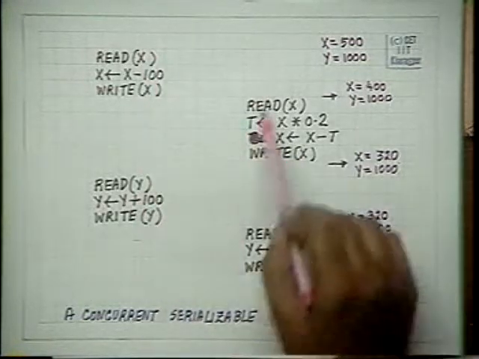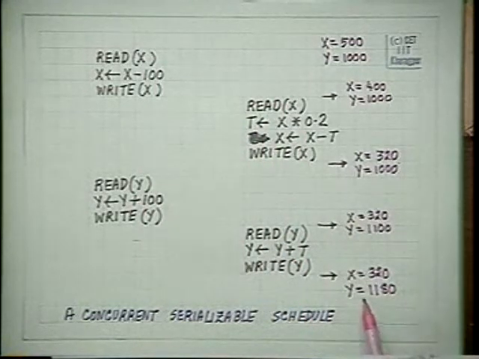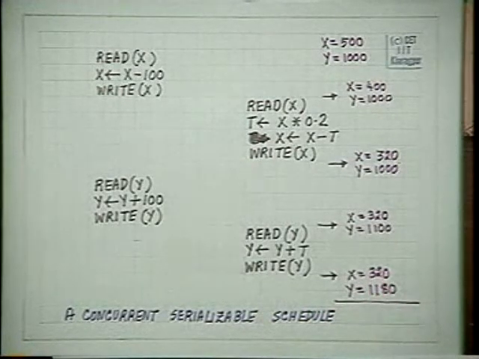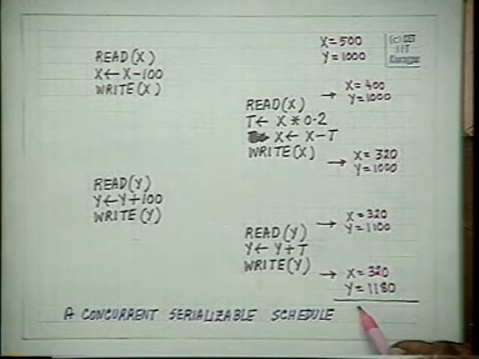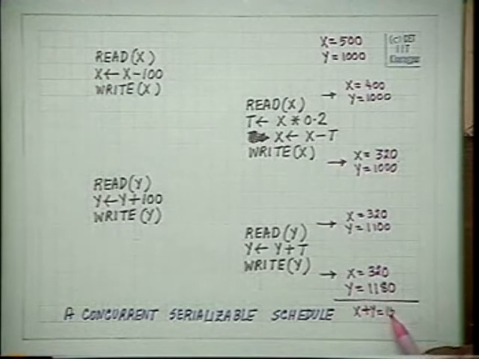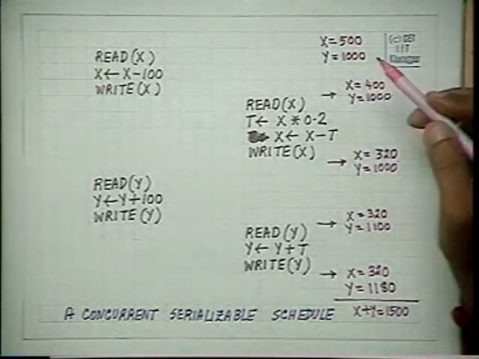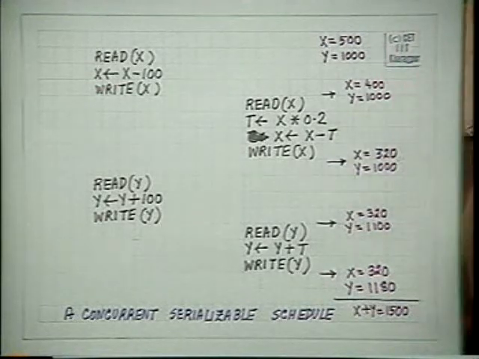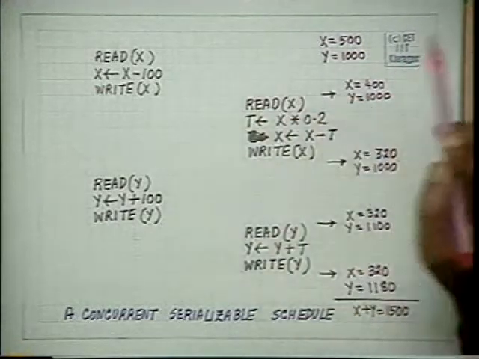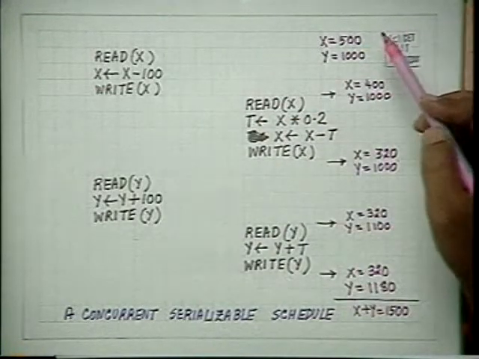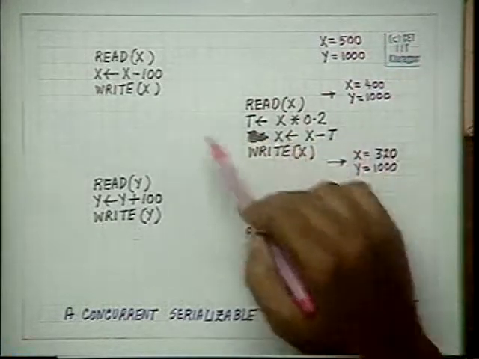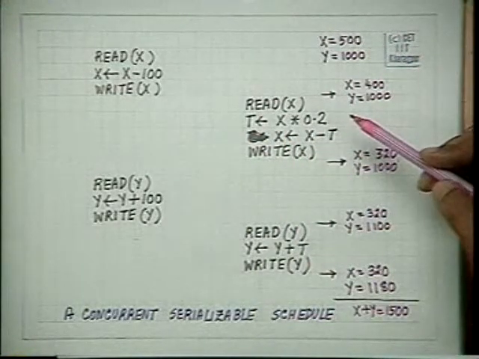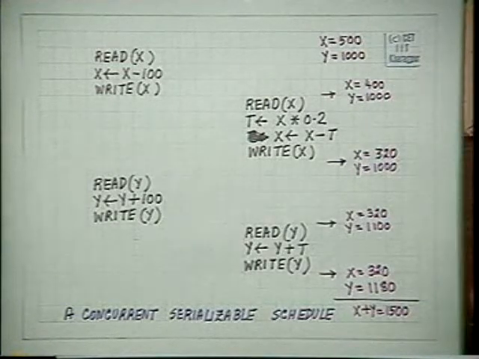So after this concurrent execution of these two transactions, we still have x plus y equal to the original value, that is 1500. And if you take any initial value of x and y which is available, obviously these are positive and greater than 100, at least x is greater than 100, we will see that for any value of x and y the consistency is maintained. It is not difficult to prove that the consistency is bound to be maintained. So this is a consistent schedule.